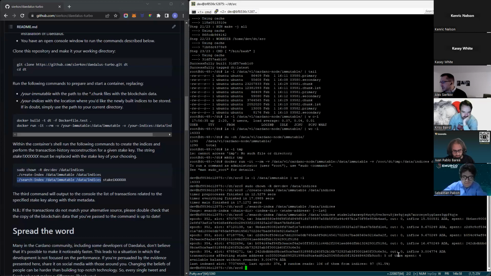I'll show you some harder cases, but this is the typical experience, because 99% of all wallets in the Cardano blockchain have less than 1,000 transactions. So this method is extremely efficient for the majority of users. What you can see here is a list of transactions. Here is the epoch in which the transaction happened, a slot number, and the transaction ID, which we'll be able to verify with Cardano Explorer in a moment.